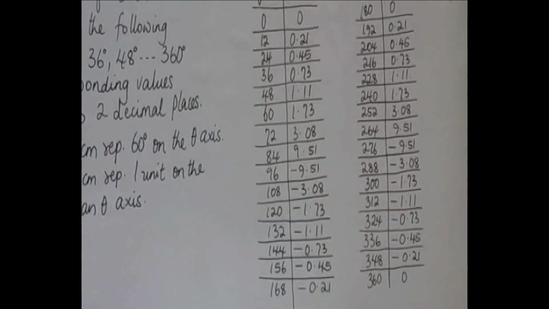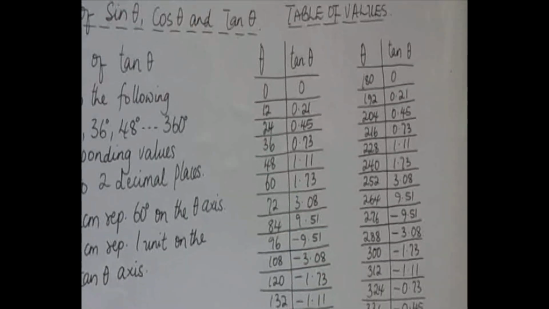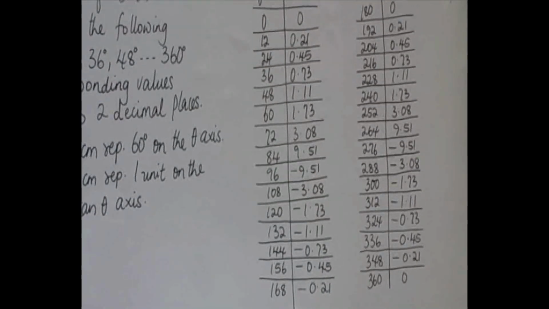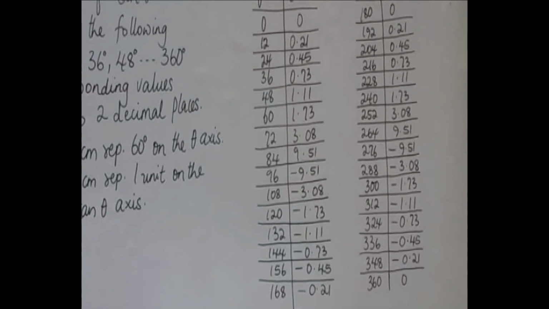You can see the table of values clearer now as we have drawn it closer to the camera. So these are the values. The next thing is for us to go down to our graph paper and plot those values we have in the table of values. When we join the plotted points, we'll get the shape of the graph of tan theta.